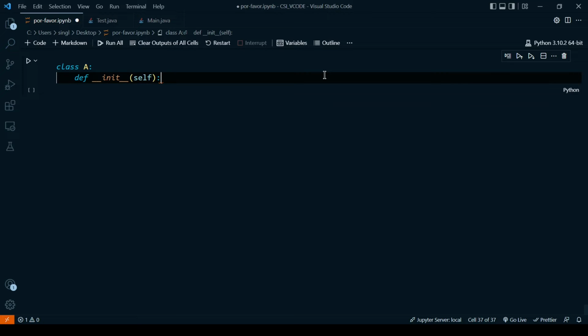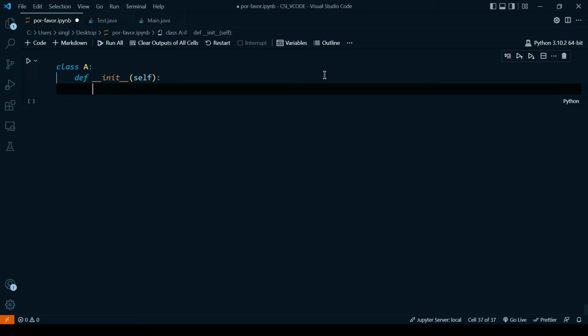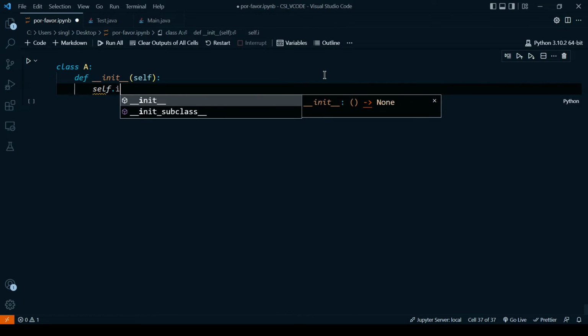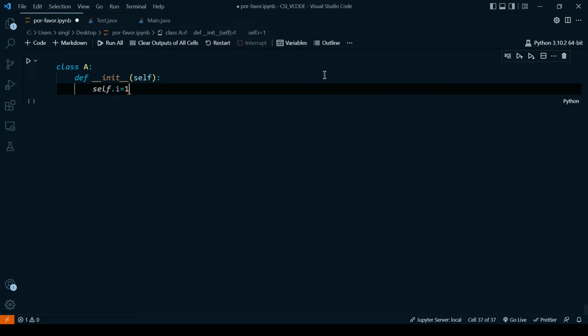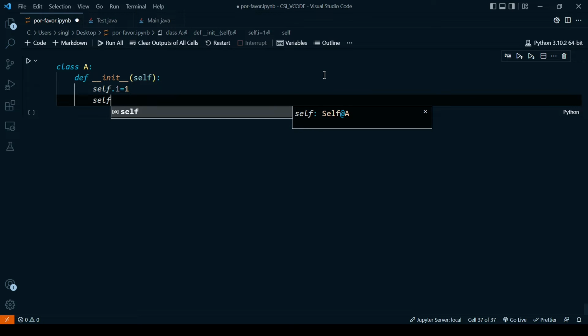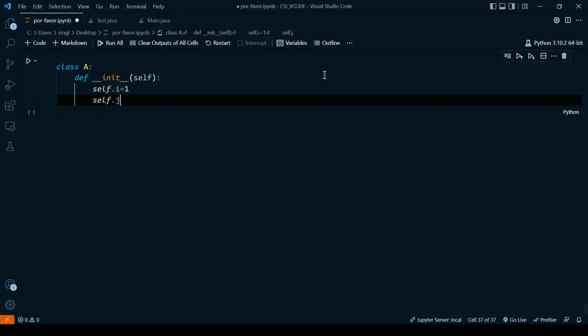So this is the constructor, and also in the parentheses we have to write self. In this constructor, I'll define some code that says self.i is equal to 1, and this self is very similar to the this keyword in Java. You may already know about the this keyword as you are learning Java as well as Python. I'll also define self.j, let's say it is equal to 5.